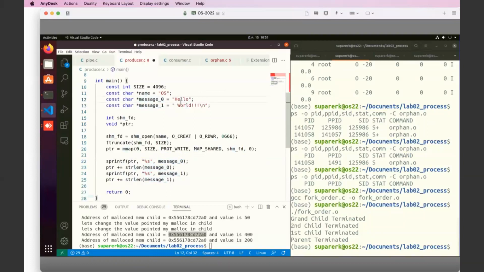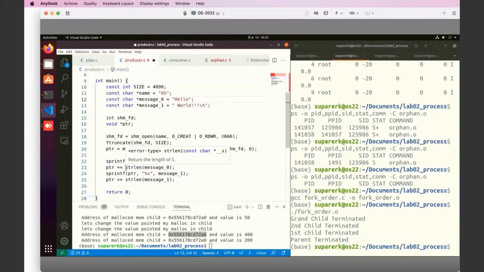When we write the hello into that memory, the pointer is still unchanged. So the PTR is still unchanged. So we have to update the PTR to the next location. How can we update the PTR to the next location?